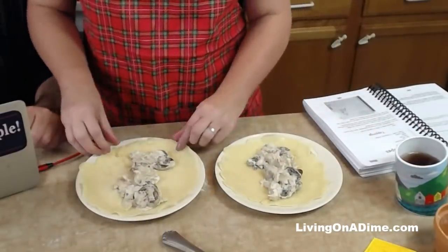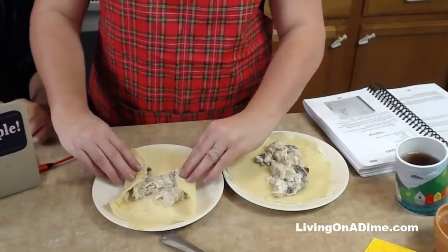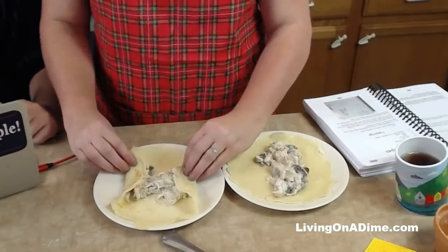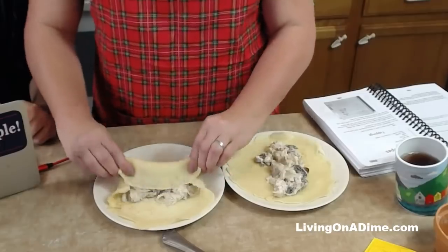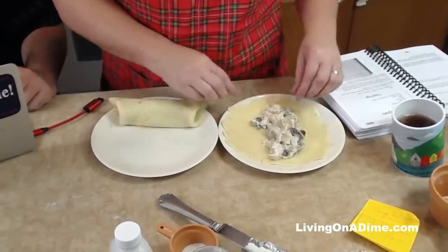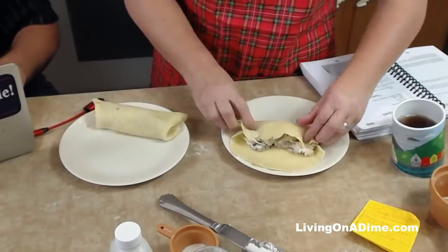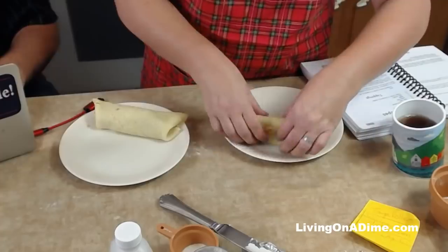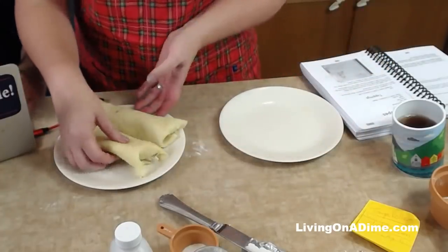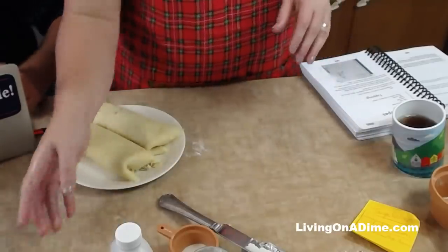Okay, so here's the savory one. Smells good. So you roll the edge, pull it over like this. See? Can they see, Dave? Yeah. Okay, flip and roll. Okay, it's called the flip and roll. Okay, there you go. We're doing it again. We're going. And there you go. I didn't say it that way in Paris.